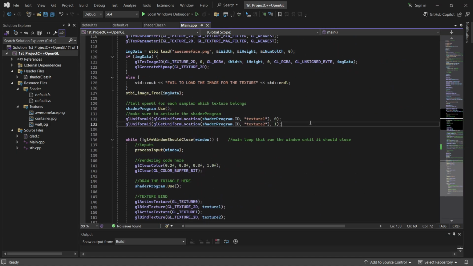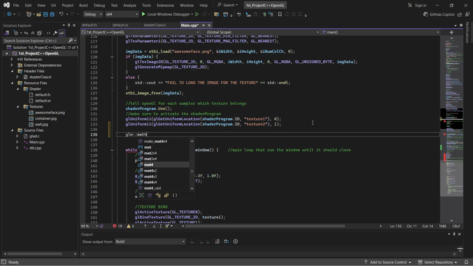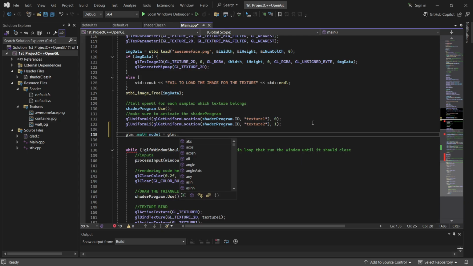And for the time being, I'm doing it outside GL. Matrix for model, and we do need to initialize it.